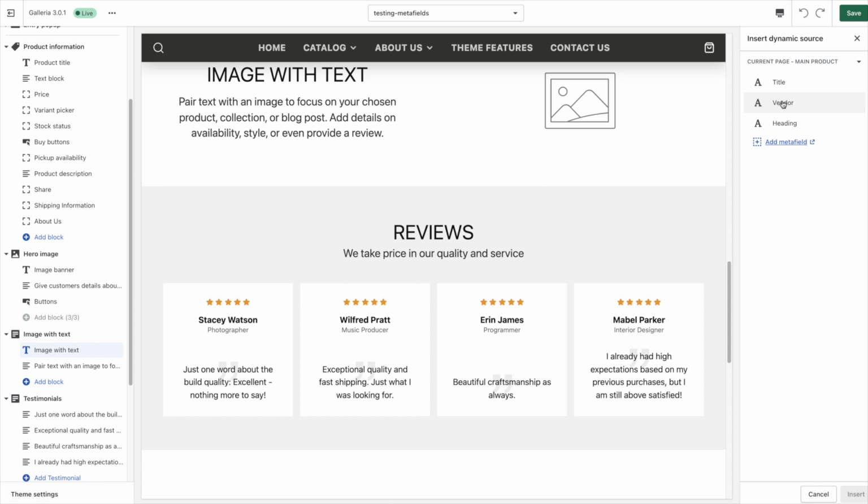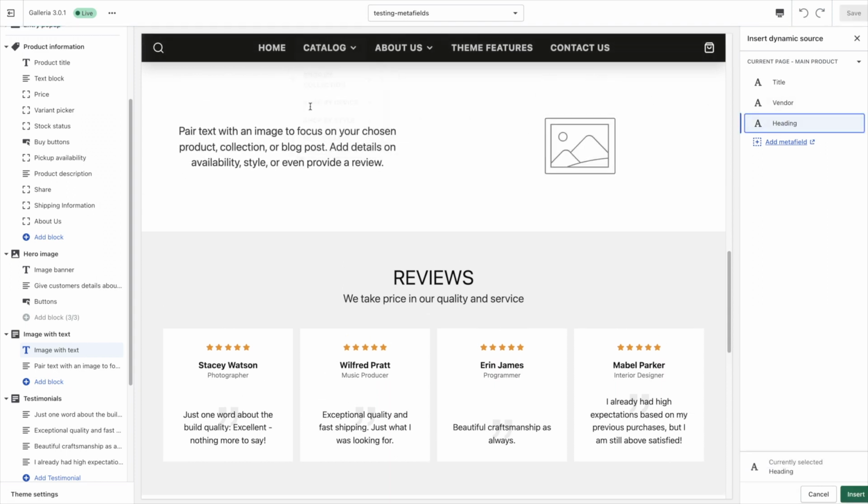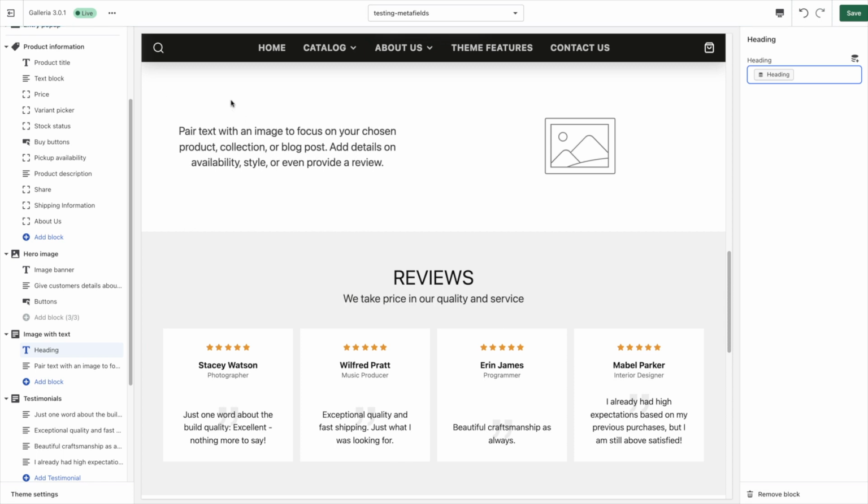Some of these are predefined by Shopify, like title would be the title of the product, vendor would be the vendor of the product. If we click add metafield here, sorry, I've already added the metafield. So the one I want is title, or no, the one I want is heading, I'm sorry. I created this heading metafield, so that's the one I want. And it disappears because it isn't populated yet.